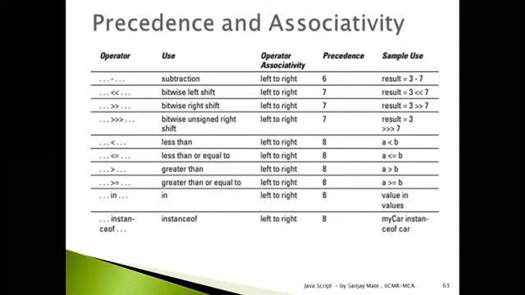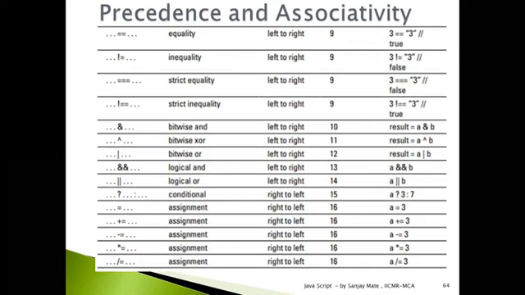Please see here, there is associativity also. Left to right, left to right, like this. If operators of the same priority are present in a particular expression, in that case we are going to use this associativity to decide how it should be executed. If it is left to right, then whatever comes first will be executed or evaluated.